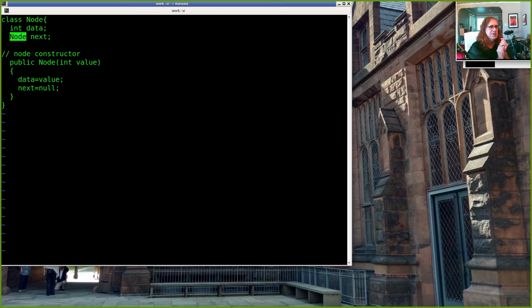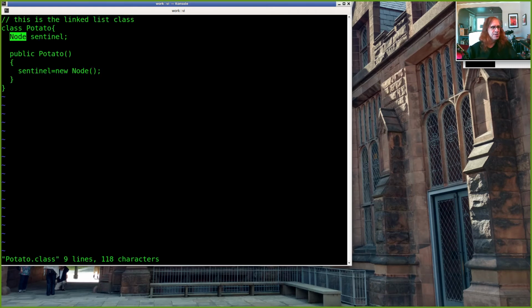Yeah, // is a comment. All right, so there's our node class. Let's go back to our linked list class, our potato class. Let's write this add method. You need two constructors. I'm just going to treat the Sentinel as a plain old node. I'll just construct with a value of 0, because we don't use the data value. Now I could make a constructor with no argument, and I could give the node a particular value. That might be a cool thing to do.